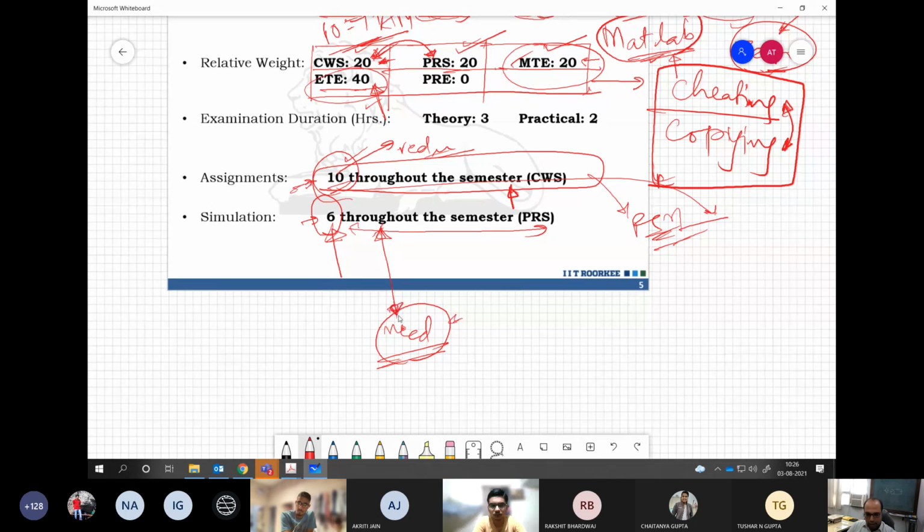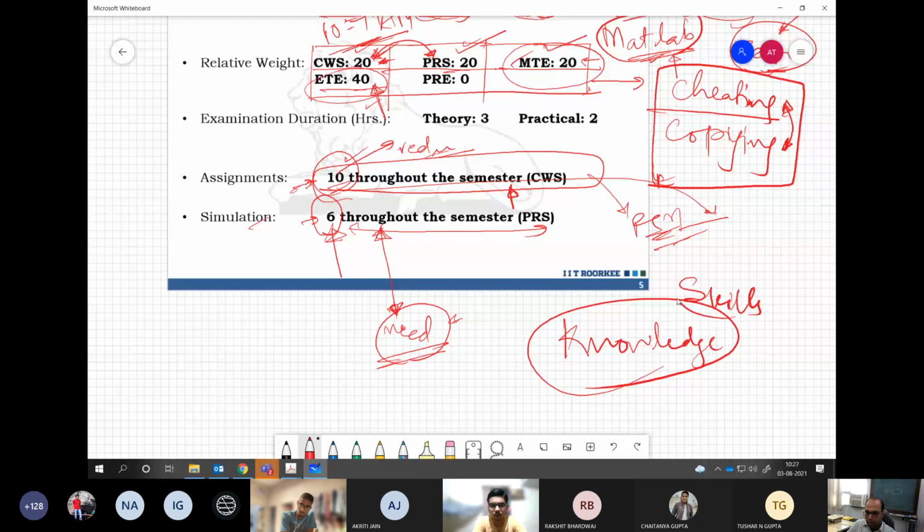If you are understanding the concepts well, you will be able to do the simulations or the practicals very easily. But if you just focus on grades and marks, you might lose both things, the knowledge as well as the grades. My way of teaching is always to focus on gaining the skills and gaining the knowledge. If you get these two things, rest assured the grades will follow. But if you focus on grades, even those may go away.